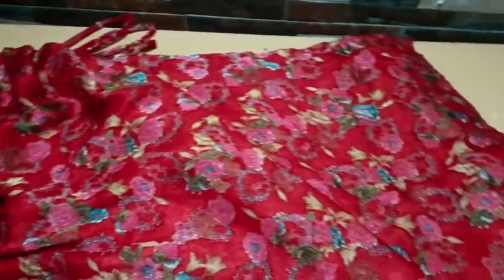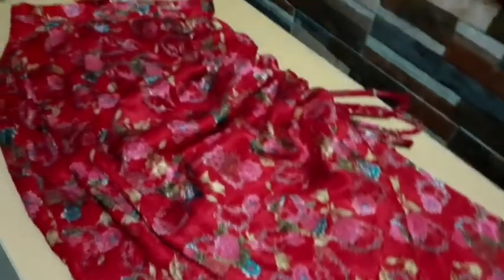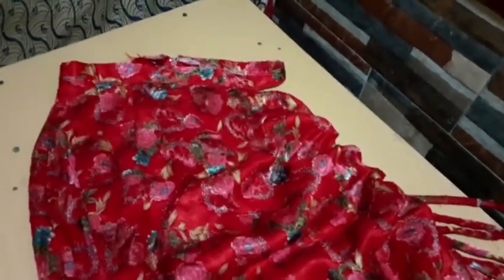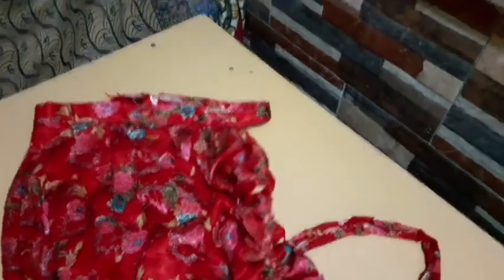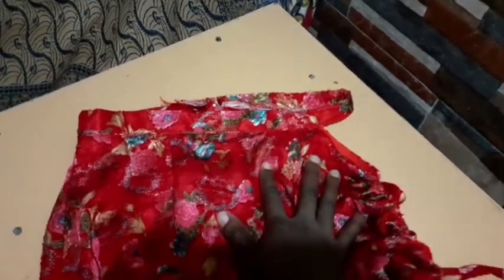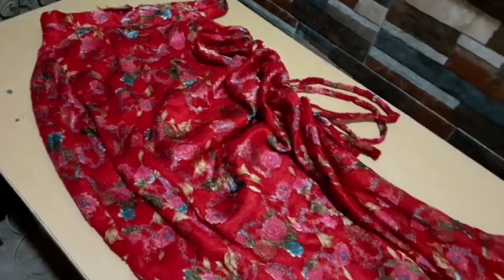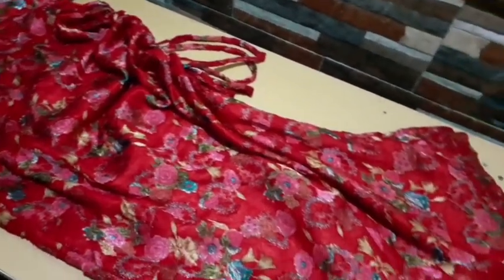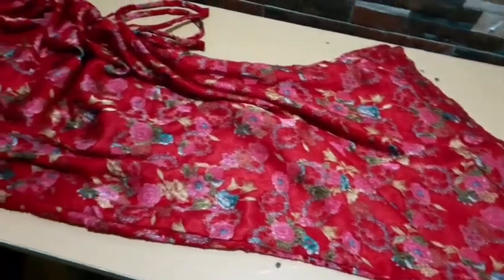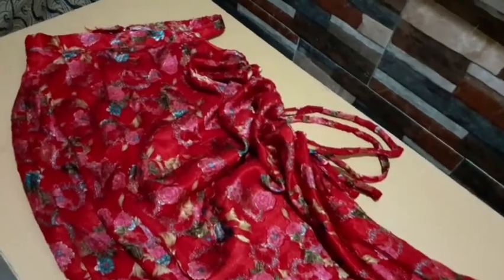My name is Kim, and on today's episode I'll be showing you how to make this drawstring skirt from an upcycled gown that I picked from my mom's giveaway. She was about to give away this gown and I really liked the fabric, so I picked it up and decided to make a skirt from it. I decided to make this drawstring skirt with a little bit of cutout on the side. So sit back, relax, and get your paper and tools ready before we start making our skirts.